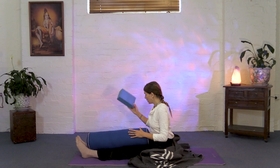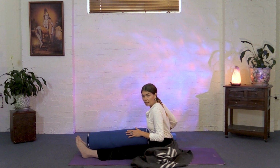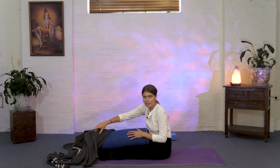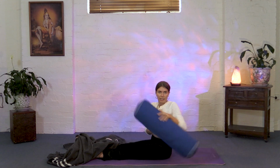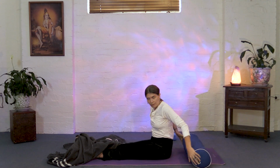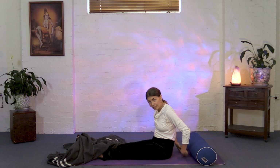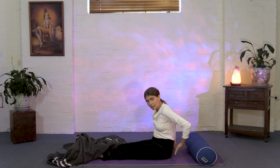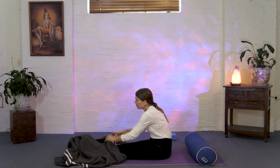We'll take the block away. We'll swing our blanket around the front and we'll take our bolster around to the back again. Last time we had it lengthways, this time sideways. So we're going to leave some space between the butt and the bolster. Once again, the blanket can be there for warmth or for weight.